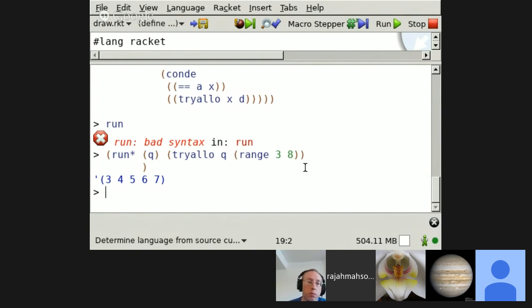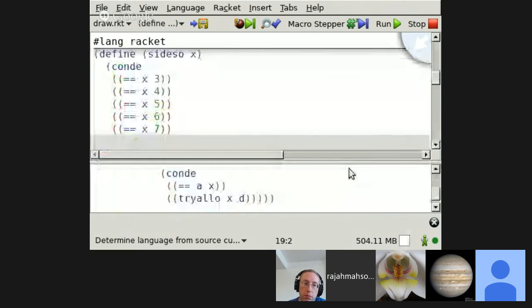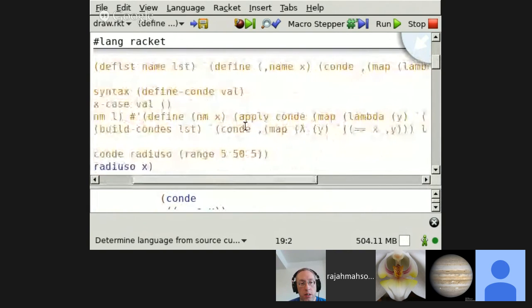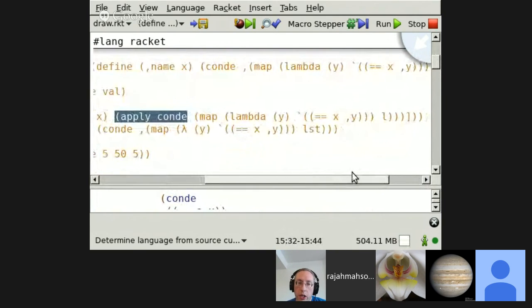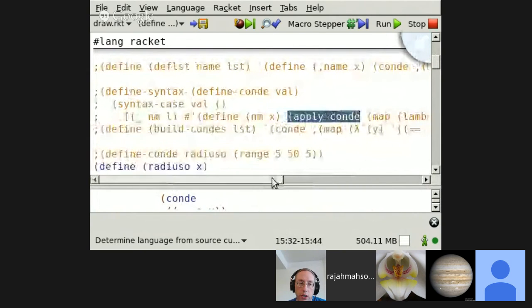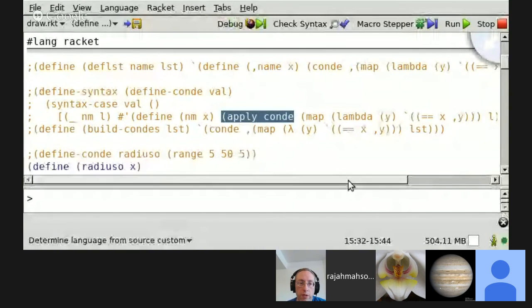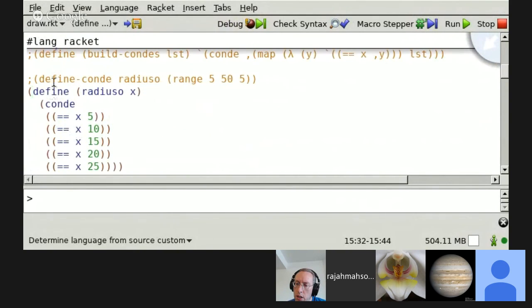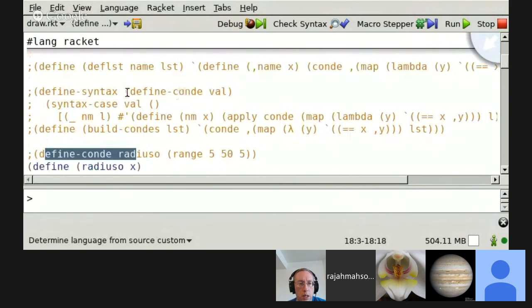Now, just for my own knowledge, how hard would it be to actually write that macro? If you already have the list, it's pretty simple. Shall we write it? This is where I get into trouble. Okay, this is probably ugly, what I'm trying to do. Let's see, what is val? Val is an expression that's going to be. No, this is how it should work. Val would be the range.